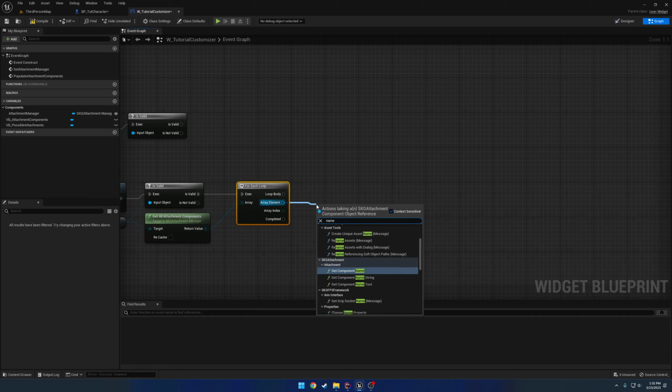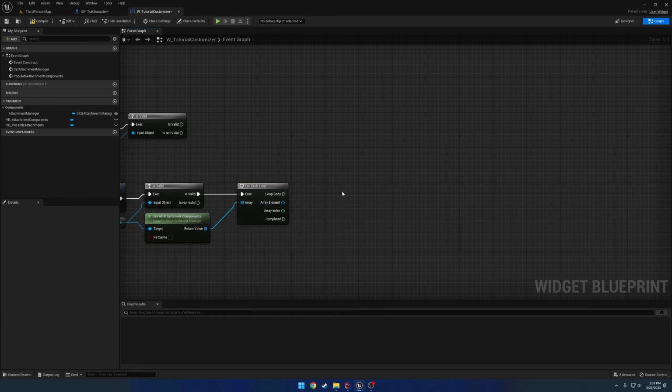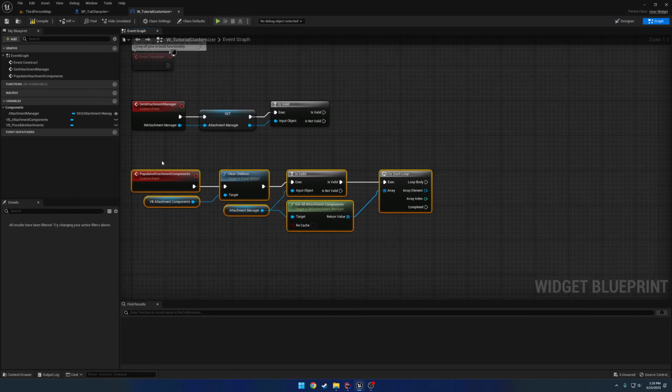If we search for things like name, we have get component name, and two different ones to get it as a text or a string. But here we want to create a widget that will take in the attachment component, and populate it with a button and give it a text over the button that has the component name.